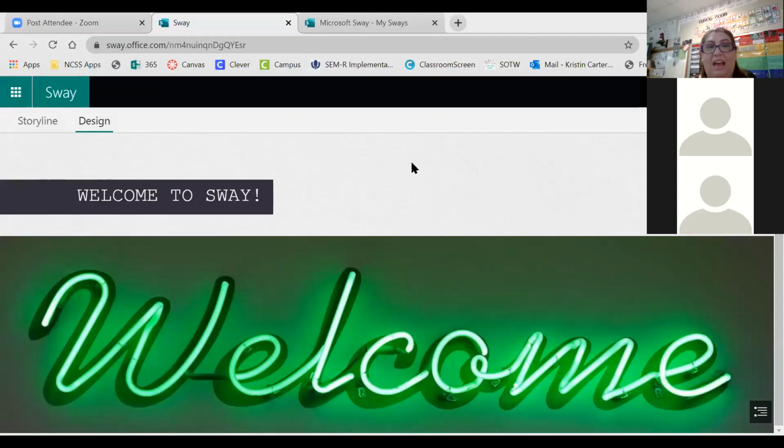Sway, in case you haven't ever used it before, is kind of a super fancy alternative to PowerPoint. It's a presentation platform, so you can put content in and it's meant to be presented or worked through by a group of people. Of course, just like any other technology, teachers can adapt it so you can use it to do things with your classroom. You can use it to contact your parents. Just anything that you can think of, you could use Sway.